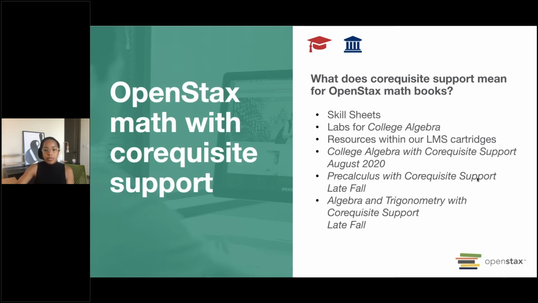The textbooks, if you're not familiar with OpenStax College Algebra, for example, take you through the major principles of college algebra, functions, all the way through to analytic geometry and so on. And what we've done is Sharon North and her team from St. Louis Community College have developed skill sheets that go ahead of each section of college algebra. She and her team have mapped the most important skills and considered also how things flow.